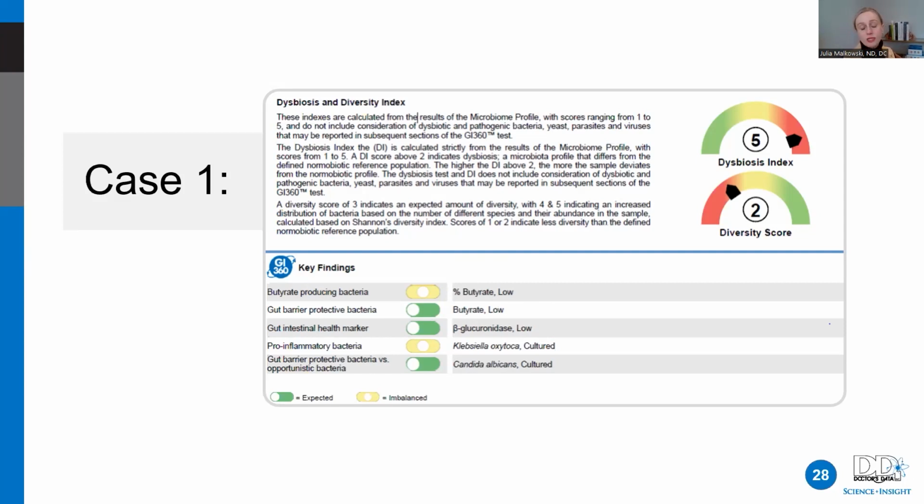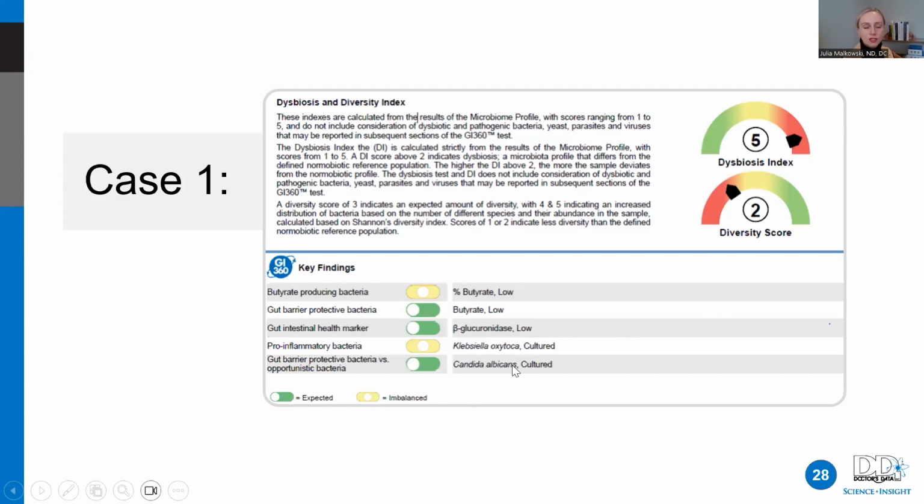So for this patient, we see that there is lower butyrate. Now that makes sense because the butyrate producing bacteria are lower. So we are going to address this with the soluble fiber. The patient does have low beta-glucuronidase. Higher beta-glucuronidase is really a clinical finding. Lower beta-glucuronidase is actually associated with low diversity, so we should expect that to improve over time. And then we do see a culture Klebsiella and a culture Candida. So that really does help to explain why the patient had such significant GI physiology, with the fact that there is a dysbiotic gut, there's low diversity, and then there are these cultured organisms, Klebsiella and the Candida yeast.